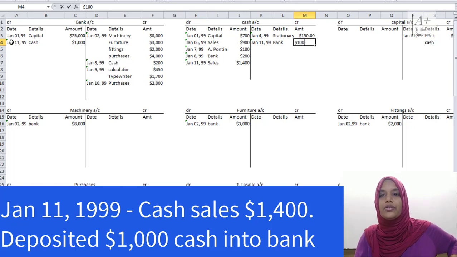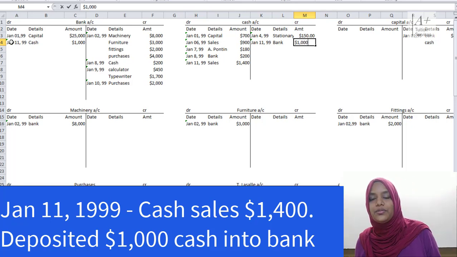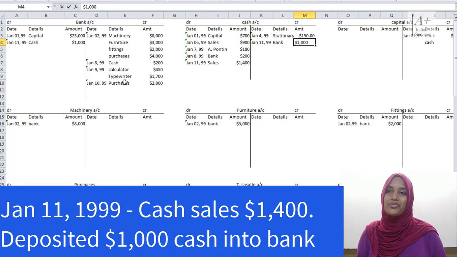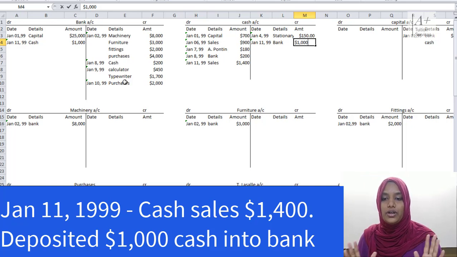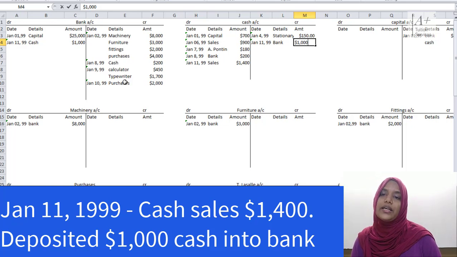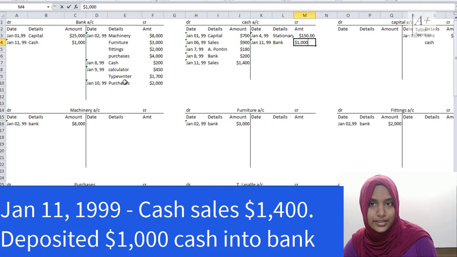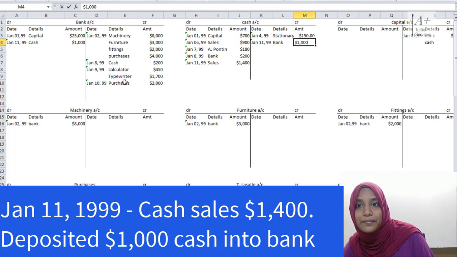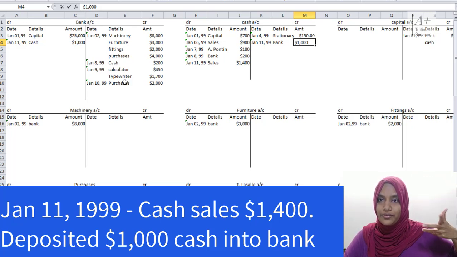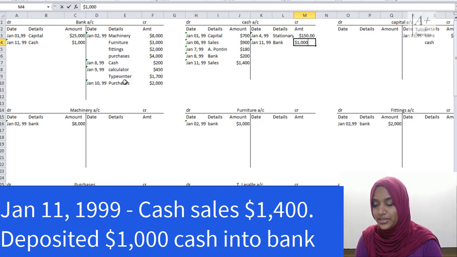Okay, so always remember, when we withdraw and when we deposit, we're dealing with two accounts, usually the cash and the bank. If they specify anything else, which wouldn't be the case, you just fix the suit, but for now it's cash and bank. Okay, and think about it in your own lifestyle. So you deposit, you take $1,000 of your cash money and put it in the bank, and sometimes when we get paid, we take our pay from the account and withdraw it by ATM or whatever to get cash to buy things. So it's the same concept in our business.